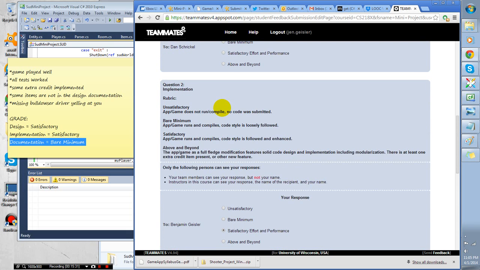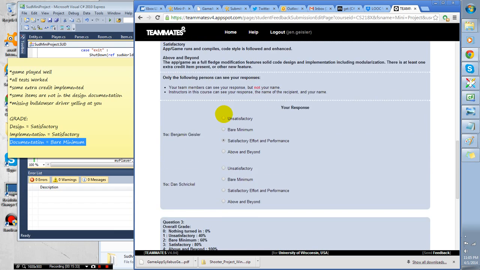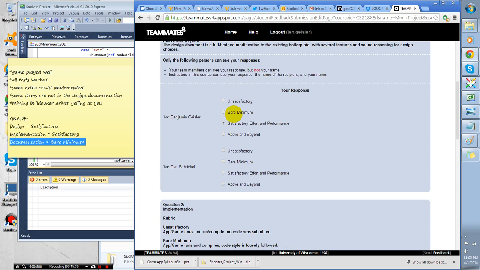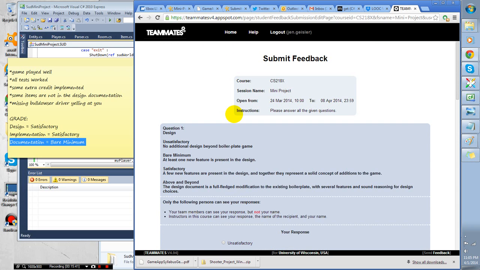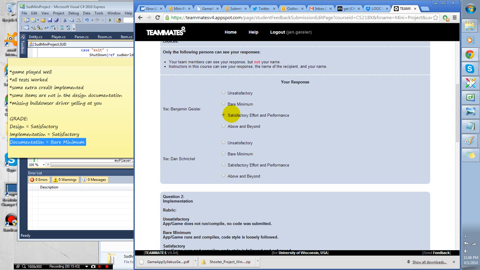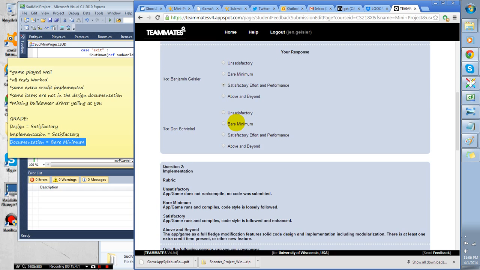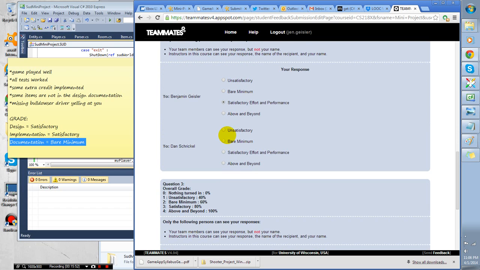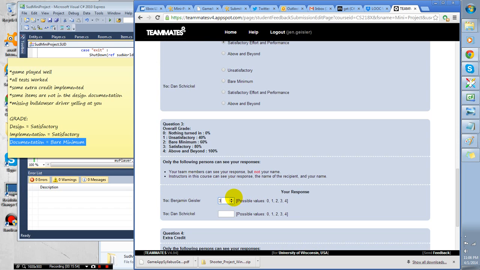If you feel that the implementation was so stellar, and maybe the implementation is satisfactory, but yet the design is unsatisfactory, you might be tempted to give either a bare minimum or satisfactory to that one, especially if the design is super stellar, then maybe you do give satisfactory. So again, this doesn't have to be a pure average.